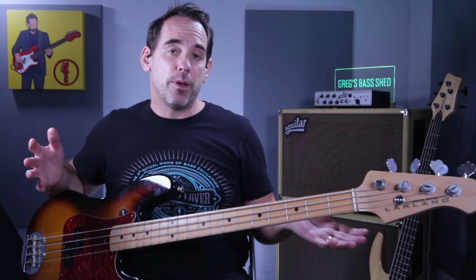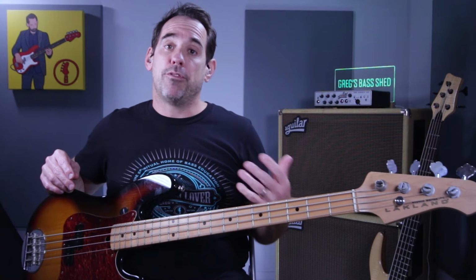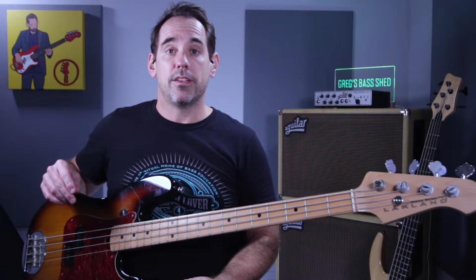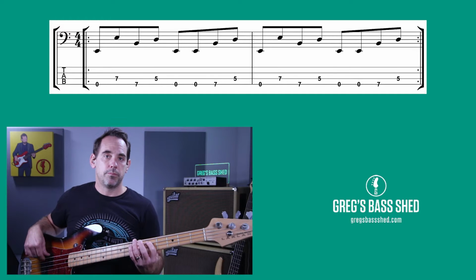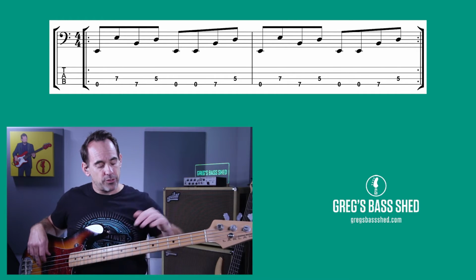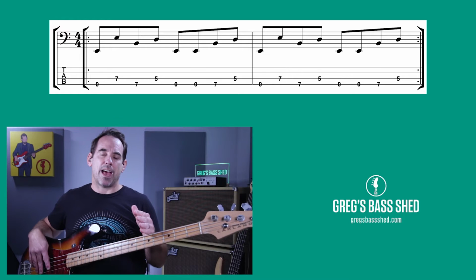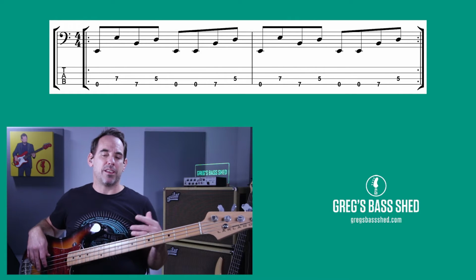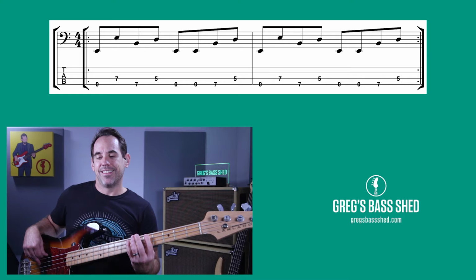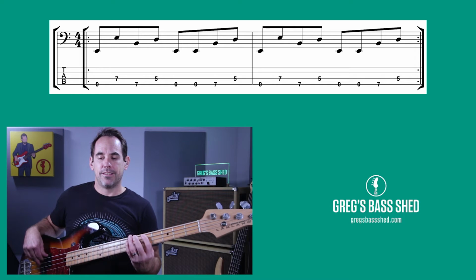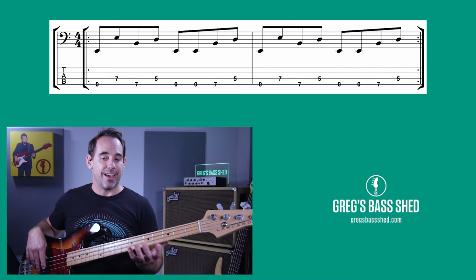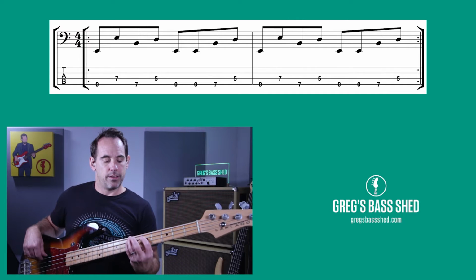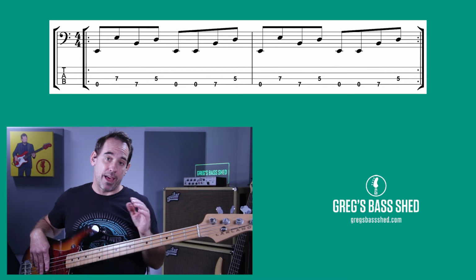An example of an open low E would be in the bass riff from Living on a Prayer by Bon Jovi. So we've got this riff here. So we're sort of bouncing off that low E. Now we do have a D in that bass line as well, but we wouldn't really play that open because it's really tricky to play like this. It just doesn't sound great at all when you use that open D, so you fret the D there. But obviously you play the E open.